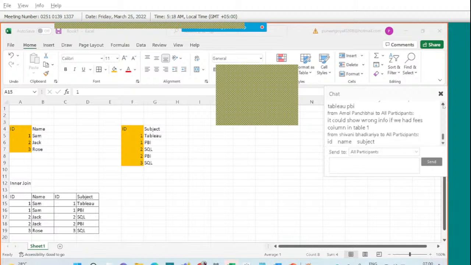So it could show wrong info if we had a fees column in table 1. You're coming to this over here. You want to add fees in this.